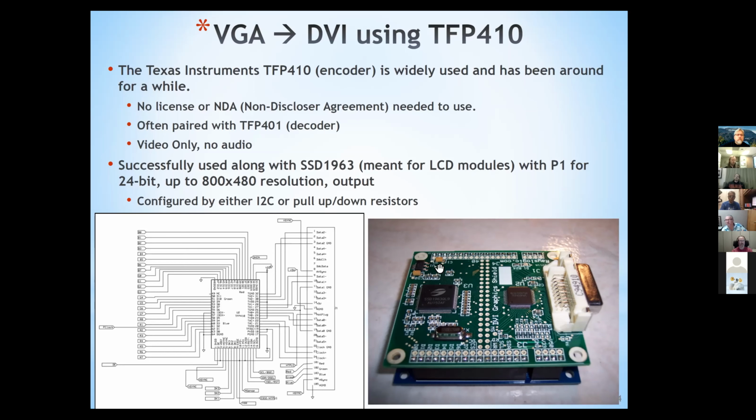And this is an example. I've used this chip before with the P1 using this SSD 1963, and so that works. And it's fairly straightforward. You've got to talk to the chip either using pull-up, pull-down resistors or I2C interface to tell it what resolution you're working in. But I'm pretty confident that would work. And that'd be a way. It doesn't have sound, but you could get high resolution output that way.